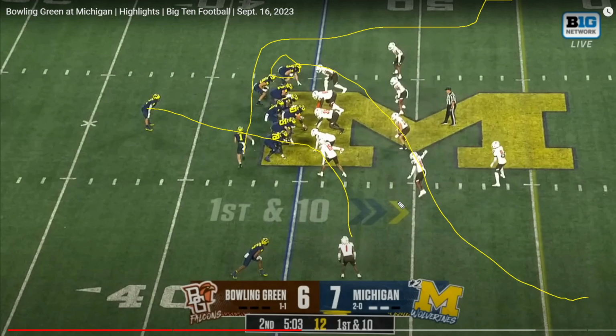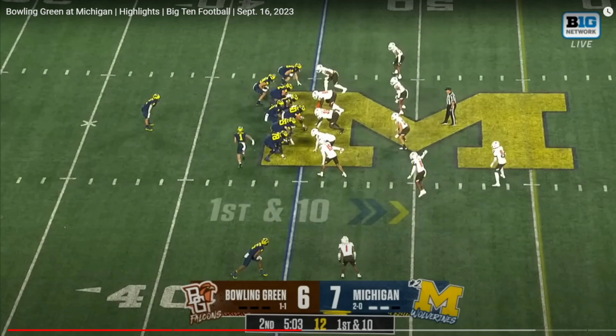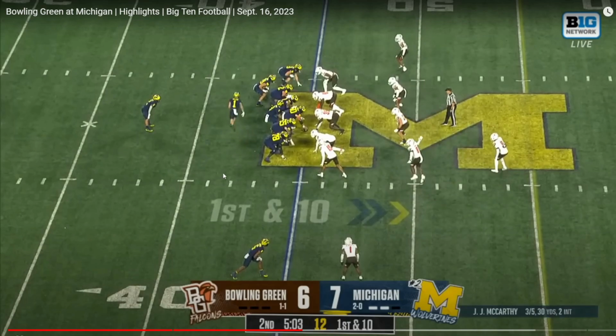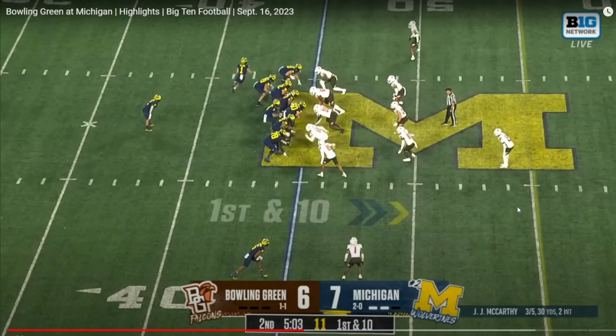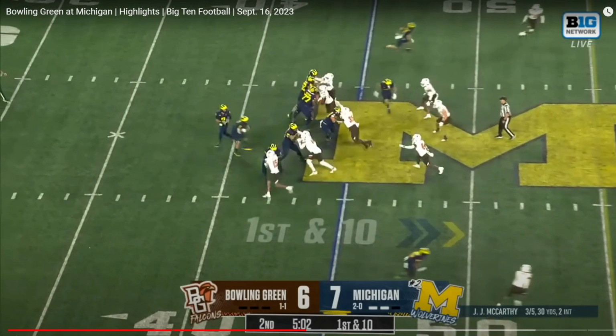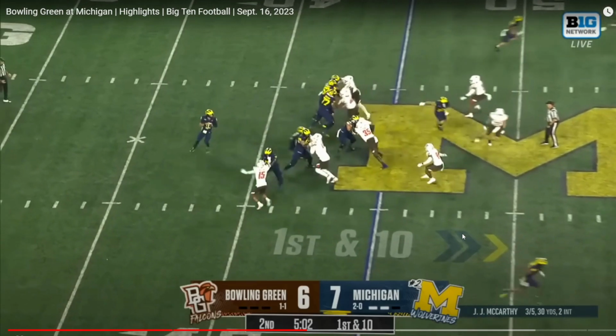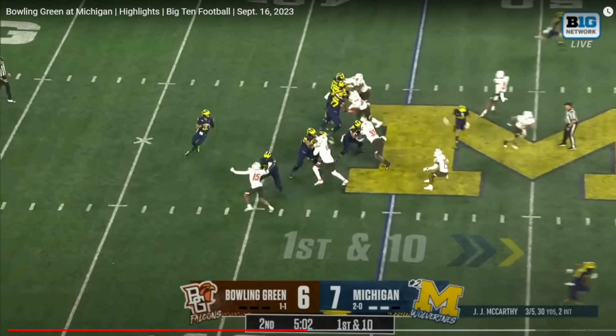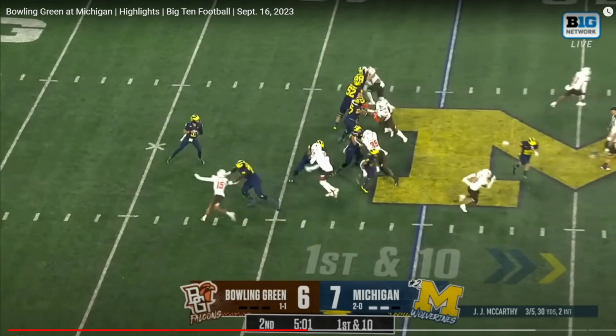Ideally, what is supposed to happen is that the outside linebacker is supposed to jump Blake Corum, and then you can throw the drag route behind that. That isn't actually what happens, but the defensive player plays it so poorly that it doesn't particularly matter, and Colston Loveland is still wide open, so JJ McCarthy can hit him. Right here on this play, you're going to see the play action suck up that linebacker that I talked about here. And then he's going to be like, oh no, that was play action. Here comes the guy I'm supposed to cover over here. I got to go turn around and sprint.